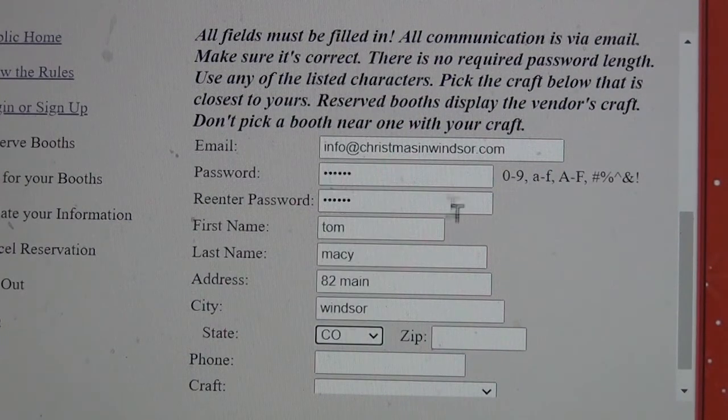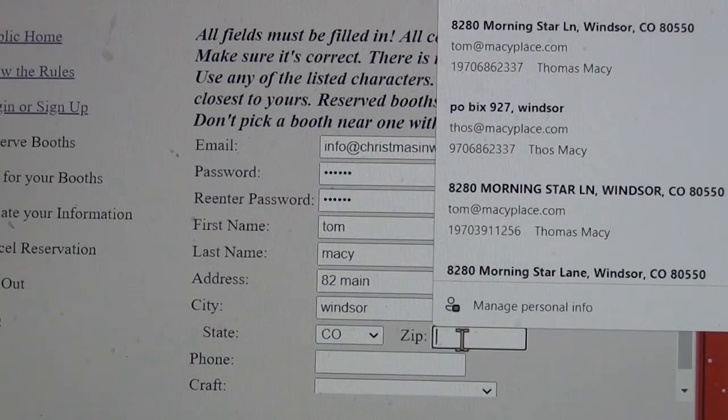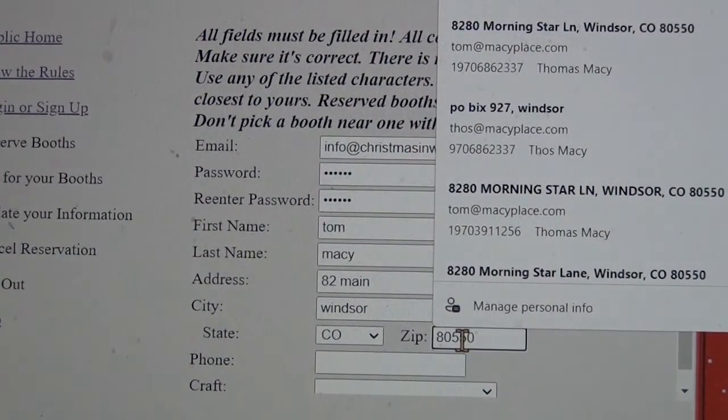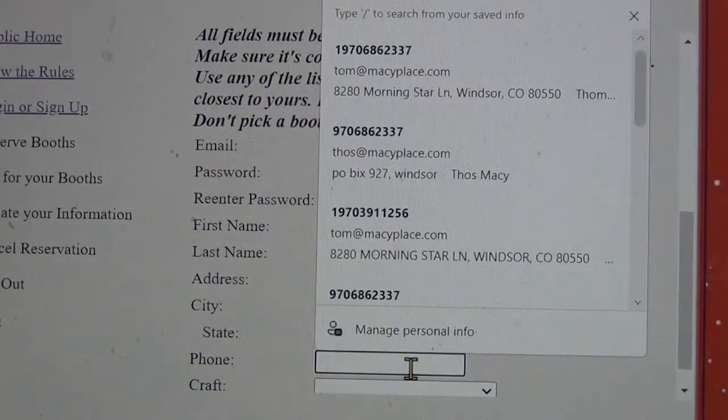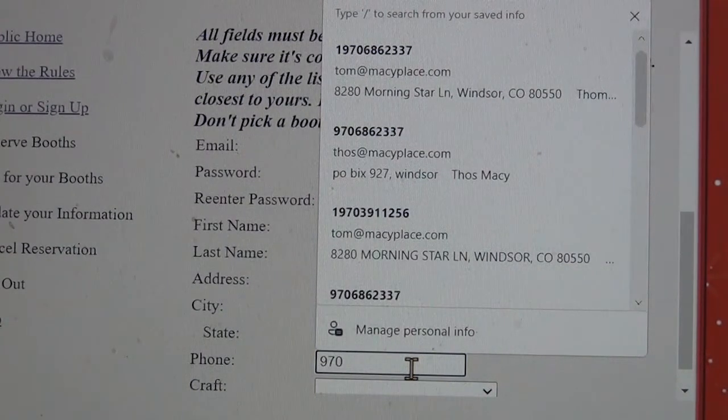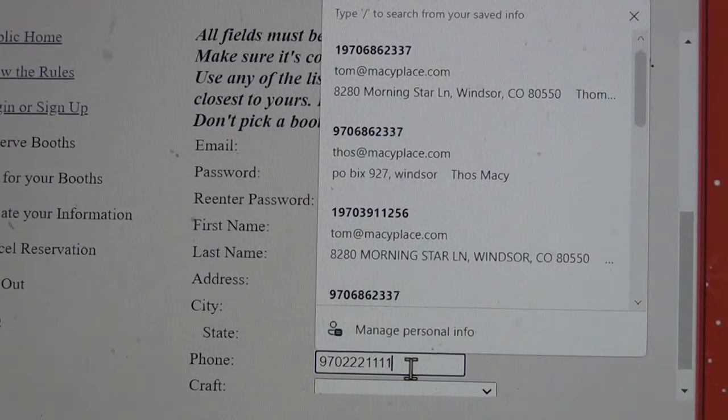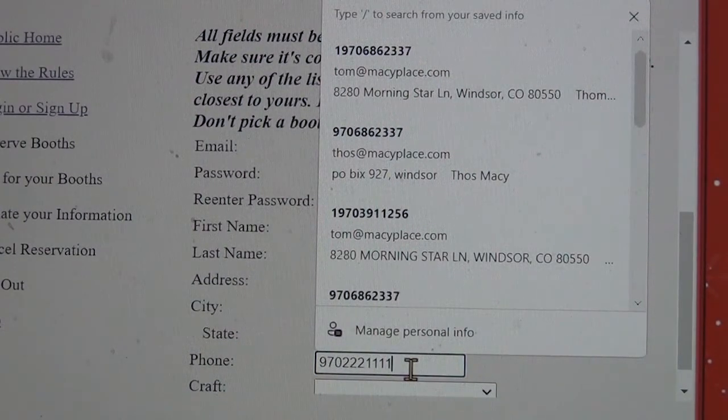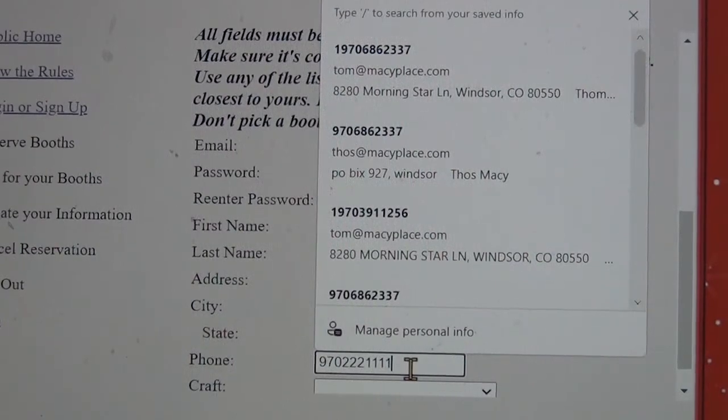We'll do Colorado. Zip code 80550, whatever your zip code is. Phone number. There's no set format for the phone number, just put in the number, and it'll be used when we fill out the final forms for contact information for taxation. Whatever you put in is the way it's going to be displayed.